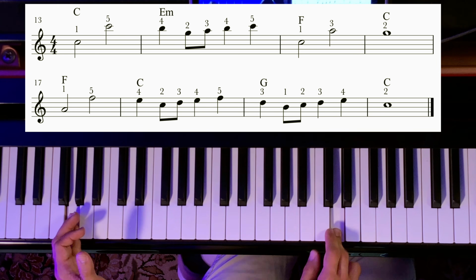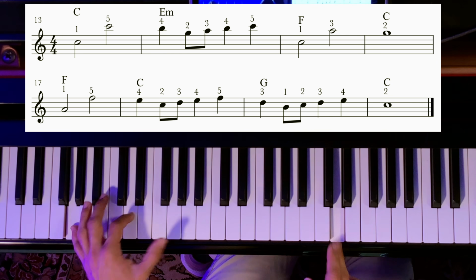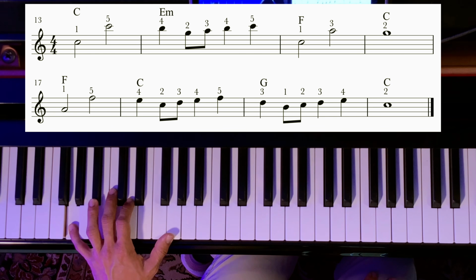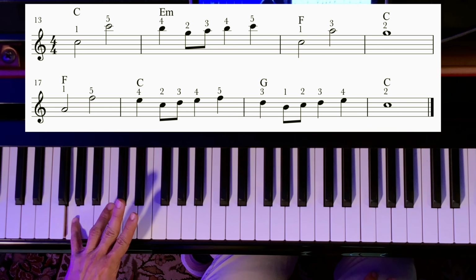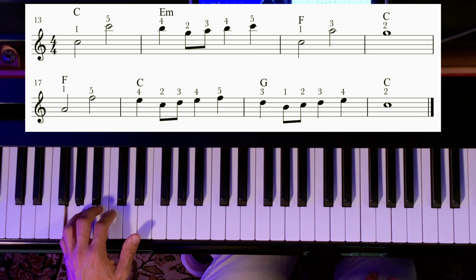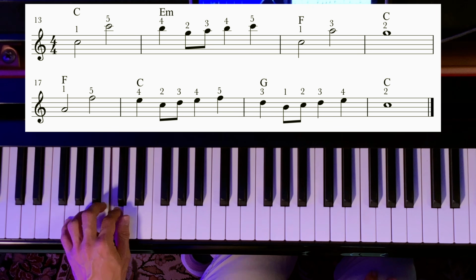Oh, we haven't done this chord change yet. Well, what is the chord symbol? G. All right, that implies the first note in our left hand is going to be G, most often played with the pinky. What is the fifth note in the G major scale? Let's find out. 1, 2, 3, 4, 5.